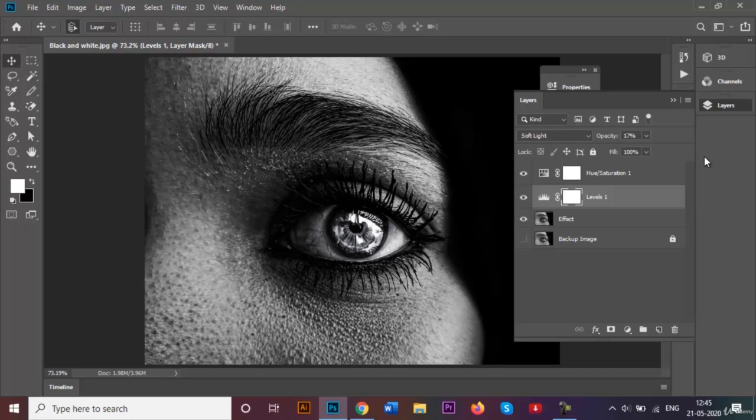Now that I've covered everything that I had to, we've come to the end of our tutorial. I hope you found this video useful, and in the upcoming videos you'll also see how, in Photoshop, by manipulating photos, or even if you have to retouch any particular photos, layers will be coming into play.